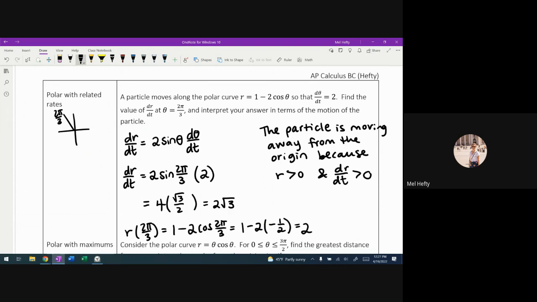Yeah. I'm a little bit confused. Could you explain this part to me again? The sign chart? Yeah. So what we did was we looked at this guy right here. I want to know when he's increasing. So I was going to make a sign chart to test the positive or negative of this derivative. To find these two values, we found critical values by setting that top part equal to 0. Using our unit circle knowledge, those were our two critical values. And then we plugged into this guy. I mostly just plugged into the numerator because the denominator is always positive.